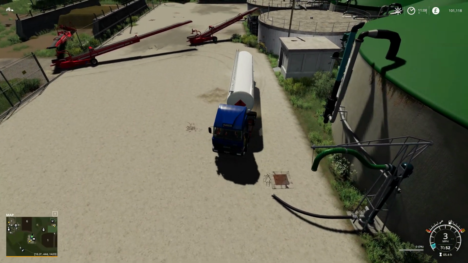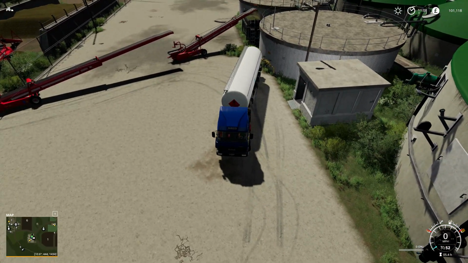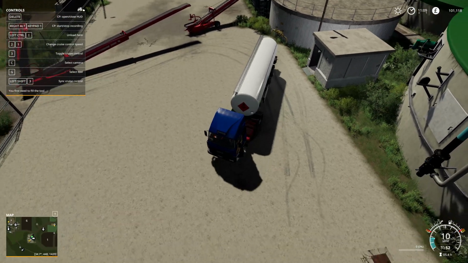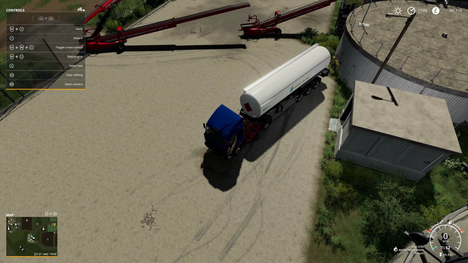And I have to say, playing with a steering wheel when you're driving this is so much easier. Some things are really difficult to control with the steering wheel, especially things that are quite sensitive when you're reversing. Things like this that are quite big and hefty, yeah, it makes things easier. It really does.